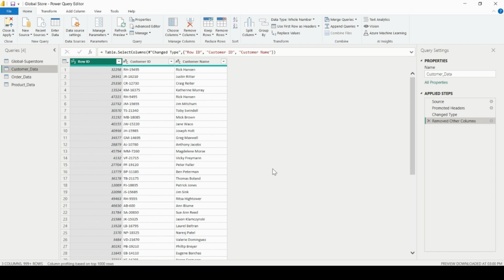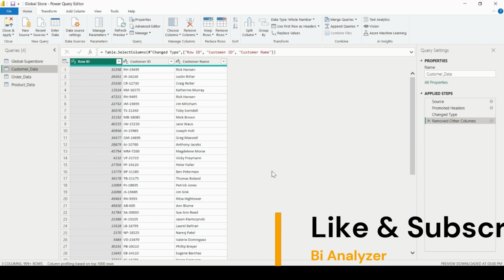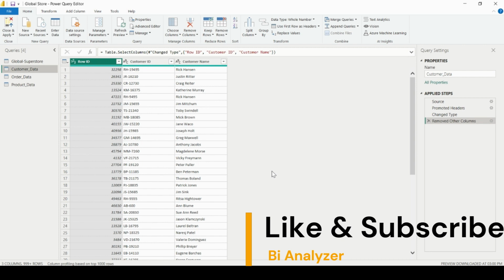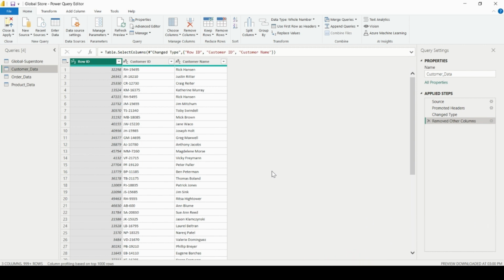Today we are going to look at Power Query and some tips that you can use at the beginning of your report creation. This is going to help you when you load the data for the first time and you want to transform the data. Sometimes you don't know how to transform the data and what fields you need to keep and what field you need to get rid of. So today we are going to look at some of the very useful tips that you can apply when you are first starting in Power BI.